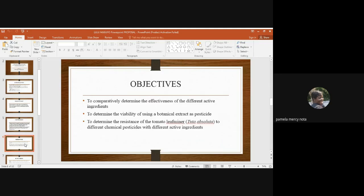For my objectives, they are to comparatively determine the effectiveness of different active ingredients. I'm mainly looking at abamectin and flubendiamide, which is the active ingredient found in Belt. And also to determine the viability of using a botanical extract as a pesticide. I'm going to be using neem. And to determine the resistance of the tomato leaf miner to different chemical pesticides with different active ingredients.